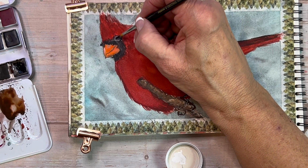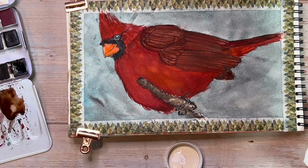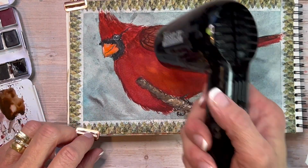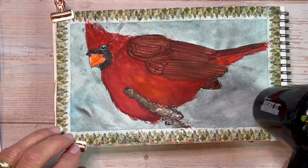personality. So I'm going in and filling in a little bit more of the neutral tint here to just darken his eye. Once you get the eye in, whenever you're painting animals, then they really come to life. Your animal finally has a soul, and then you can really look at your painting and assess it for what it's worth. And as I'm looking at our cardinal, I think he's finished, you guys.